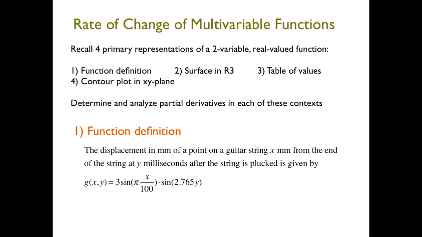It's gonna go up and down. So our z variable, or the g, is gonna be the displacement of that point on the string at y milliseconds after it's plucked. So let me just make a sketch. So if we have our string like this, so let's say it's a joint here and here, and so then x is like the x is distance down the string. So for a particular x value, say we're right here, and then we're gonna pluck it, and then what's gonna happen? This point right here is going to do what? Move up and down.